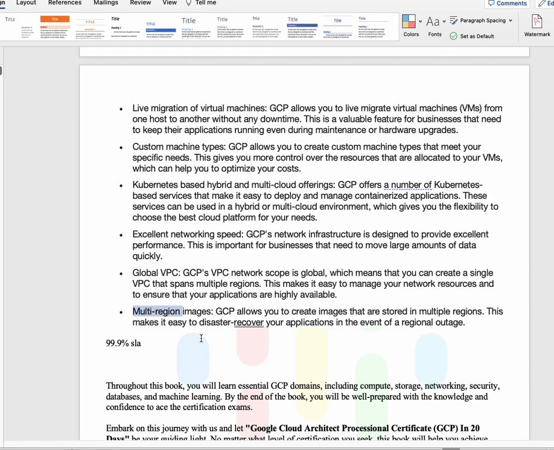And the multi-region, do you know Google is the only cloud which has the capability to go multi-region? Suppose you are in New York, or let's say you are in Europe, and you do not want your servers only sitting in North America, because if your customers are in North America and Europe, you want your customers to see the website of Europe. For example, Mercedes. So Mercedes has different pricing in Europe and, I'm pretty sure, different pricing in North America, in USA and Canada.